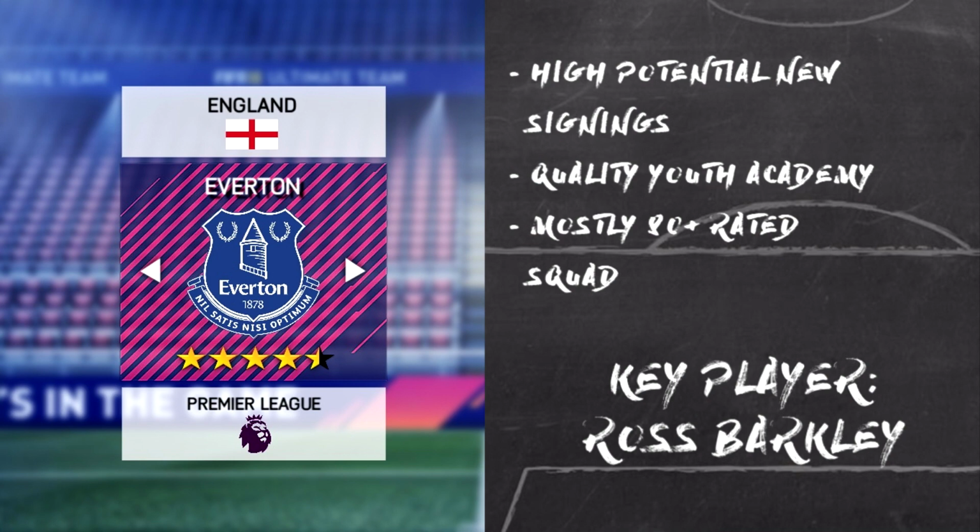And on top of that as well, they've got good youth graduates as well, the likes of Dominic Calvert-Lewin, Mason Holgate as well as Tom Davies as well, the midfielder. So there's a lot of different storylines there and a lot of different reasons to use them. Wayne Rooney as well, returning to his boyhood club. There's all sorts of storylines going on with Everton, and this is probably the best season that we've had in a while for using Everton on a career mode.